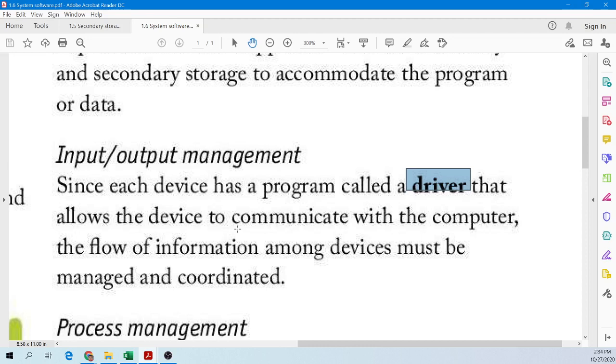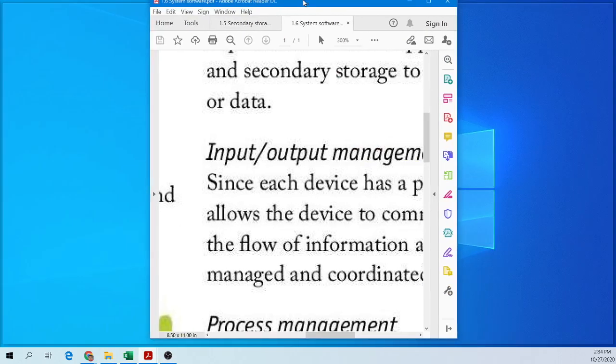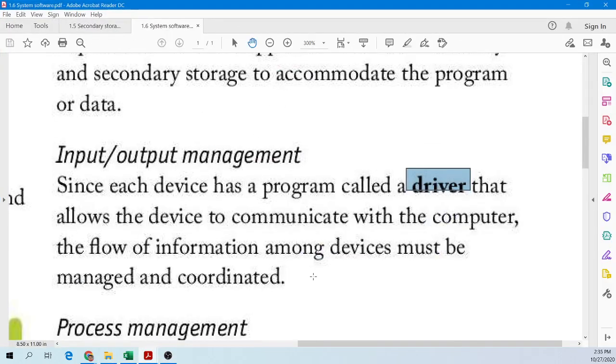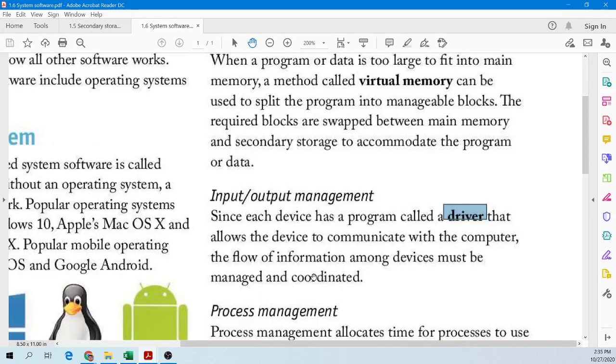Even your monitor has a driver, so that your computer can communicate with that device and manage who can output information on the screen or whatever device you are using.